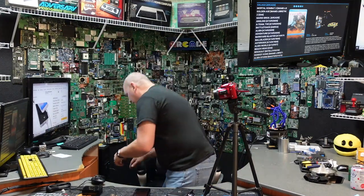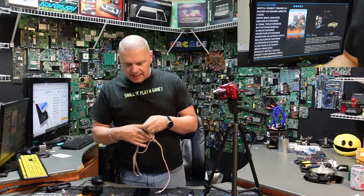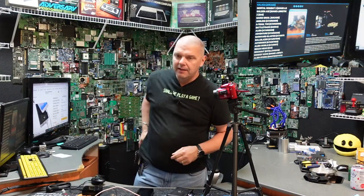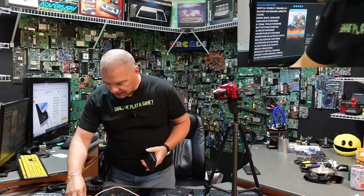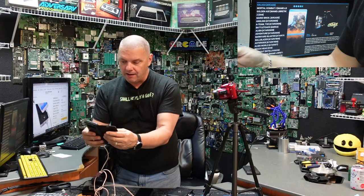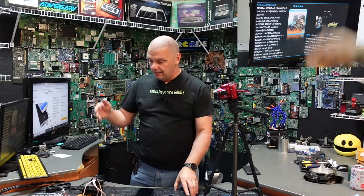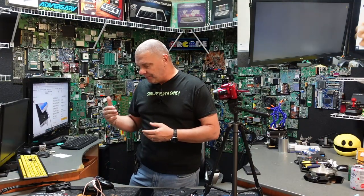My cell phone is low. What are you going to do with a power bank if it's not to charge your cell phone, right? So let's plug this in. Now we are going to be using all four outputs. Do we do the iPhone? Do we do the Samsung? Let's do Samsung — it takes more voltage. Plug that bad boy in. And we are charging. So right now: phone charging, batteries charging, light is on, Raspberry is on. Just for fun, let's play a game for a second — old school Galaga.